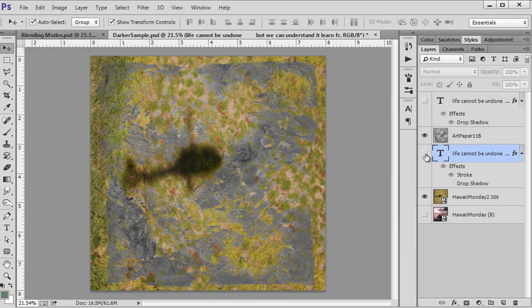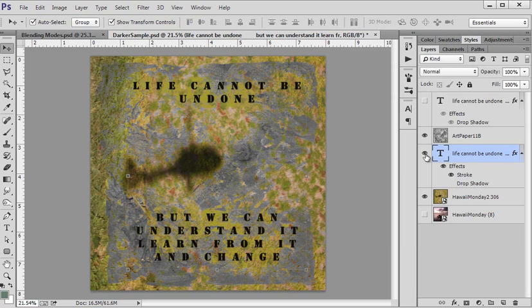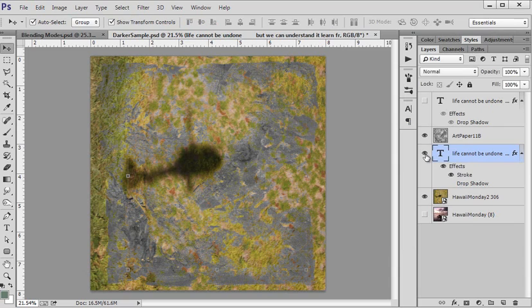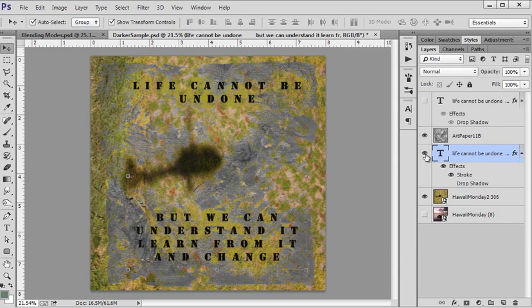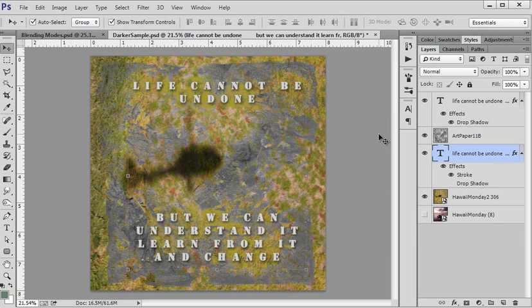So see, when I take it off and then I put it back on, you can see kind of the difference that it made. I thought it made. So, and then I added the top text to make it readable and make it not so dark.